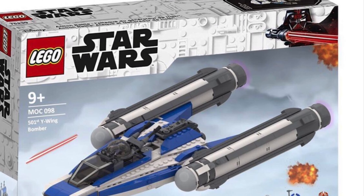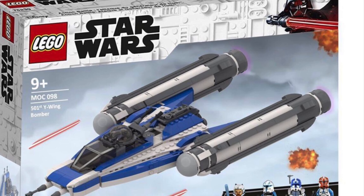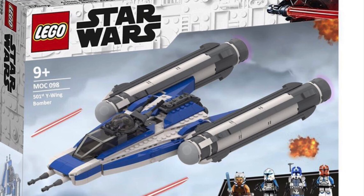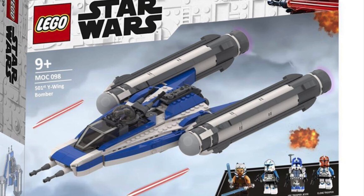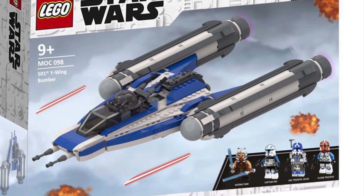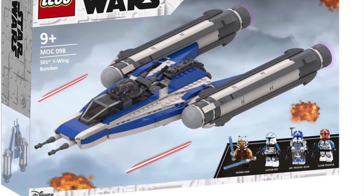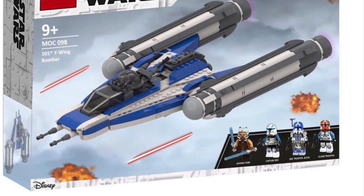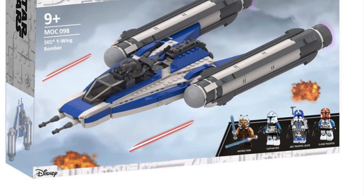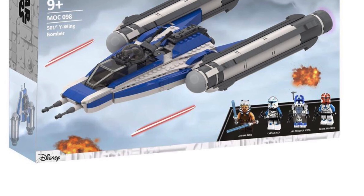To replace the X-Wing, we could get a Y-Wing Bomber — the 501st edition, of course. The X-Wing isn't too bad, it's kind of grown on me, but instead we could get a Y-Wing Bomber from the Clone Wars with some Clone Wars minifigures. Maybe skip Ahsoka since she'd already be coming in a dual set, and include a 332nd Trooper instead. It's a pretty unique set — a blue Y-Wing that connects to the Clone Wars, which a lot of people are fans of. In this alternate reality, they get a Y-Wing instead of an X-Wing.